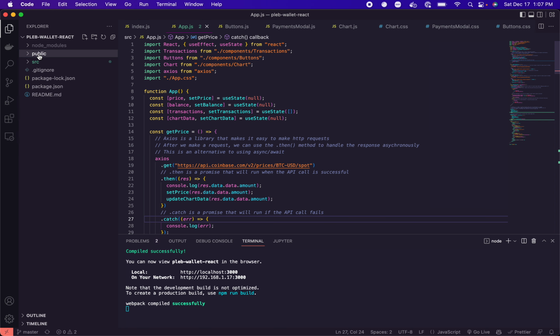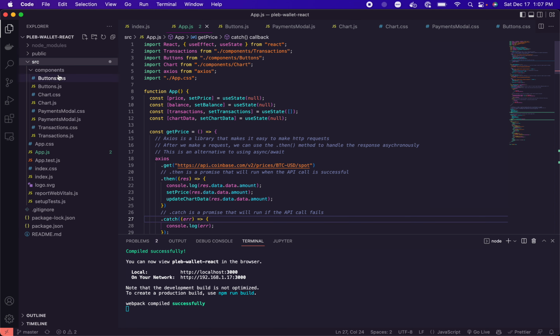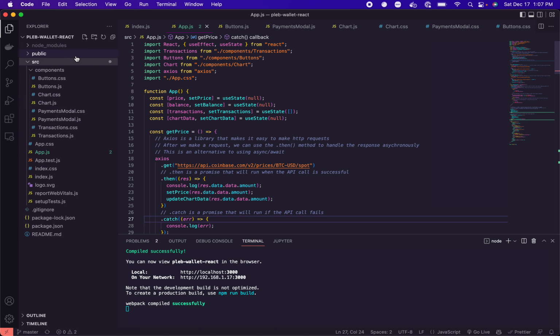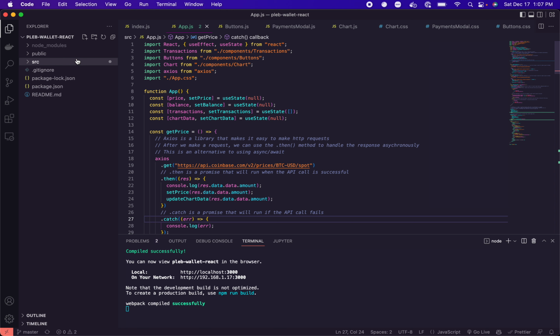So yes, the structure of a React app, here we are. If you close everything, this is what you'll see in just a Create React App. We have a bunch of files in here, but this is where we add our code, all the code we write, and all this other stuff. This is like the boilerplate. It's the setup for the project itself that's necessary.